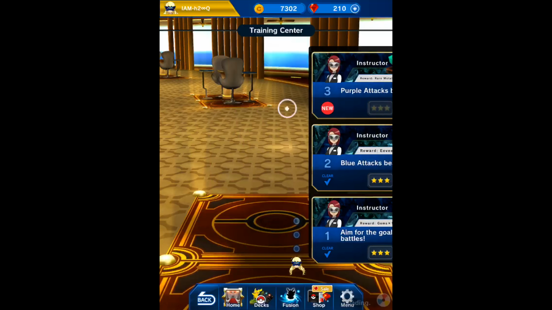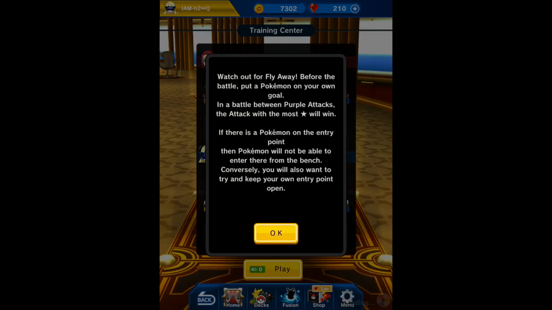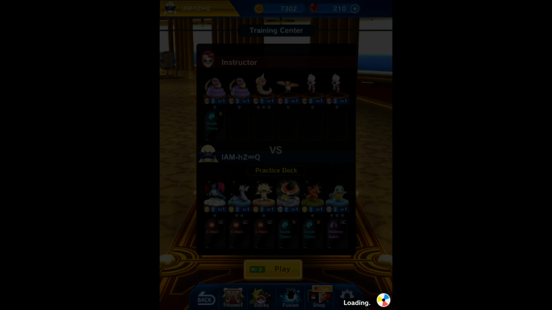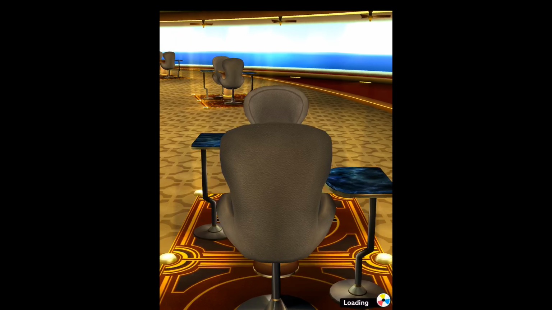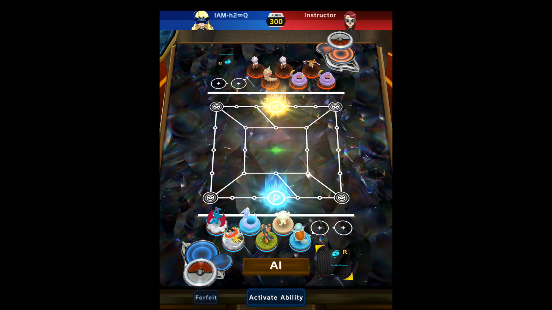And then we'll just do the last one. So I've got to put one of your Pokemon on my goal, so that's fine. And then I've got to put one of my Pokemon on your opponent's entry points. And I've got to use my figure blue attacks one time. Okay. Oh yeah, so Squirtle's got the biggest blue slice, so I guess that's going to be possible. So I've got to steal an entry point, use the blue attack, and I can't remember what the other one was. I'm sure I remember it. If not, I'll just go back and do it again.